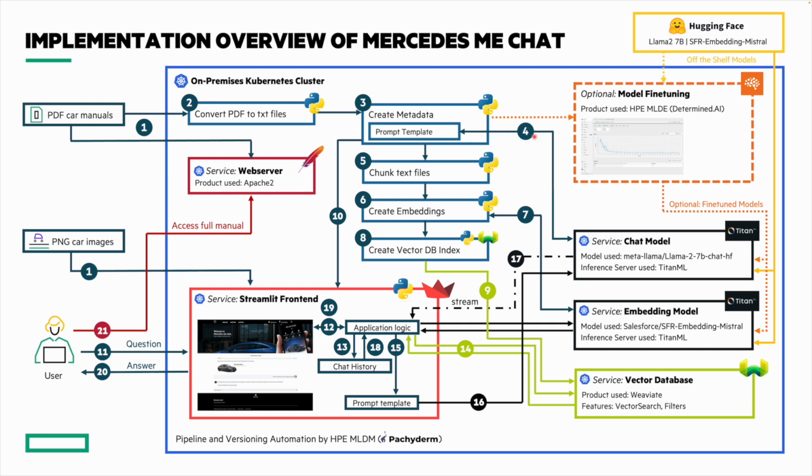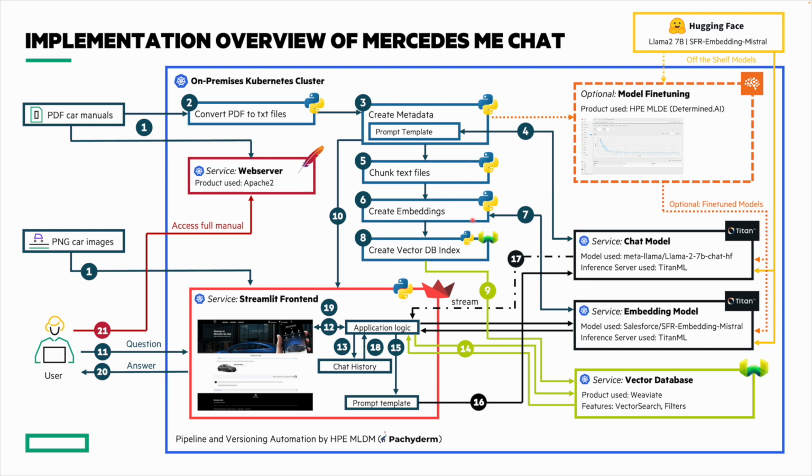And that's really step number 4. After I have that metadata and after I have my text from the manuals, I'm going to chunk those text files into smaller pieces. And the reason I do this is because we have a limited context window with these chat models that we have to adhere to. So I cannot simply paste the entire manual into the model's context window to answer a question. I need to find a relatively small piece of text that describes the answer of the question and add that to the context window. So therefore, I need to chunk these text files.